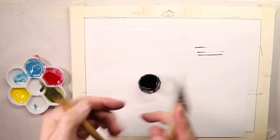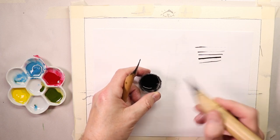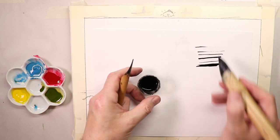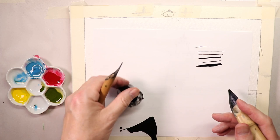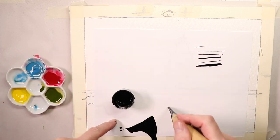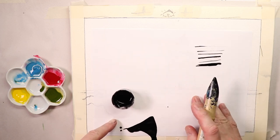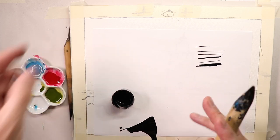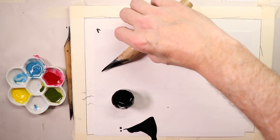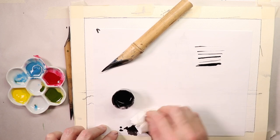Then you might want to have a mixture of some of these type of lines, a little bit thicker. See, now that's what happens. I just spilled my ink, but notice I didn't spill it on my paper, because if it happened on my paper, that would ruin our whole composition we just did with pencil drawing. So that's why I'm very careful. I always put paper down first. The simple fix is we just blot up this here with some paper towel.